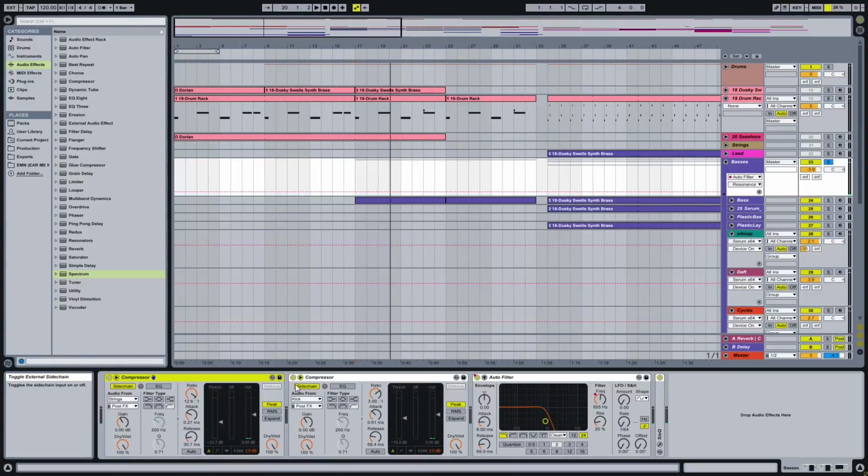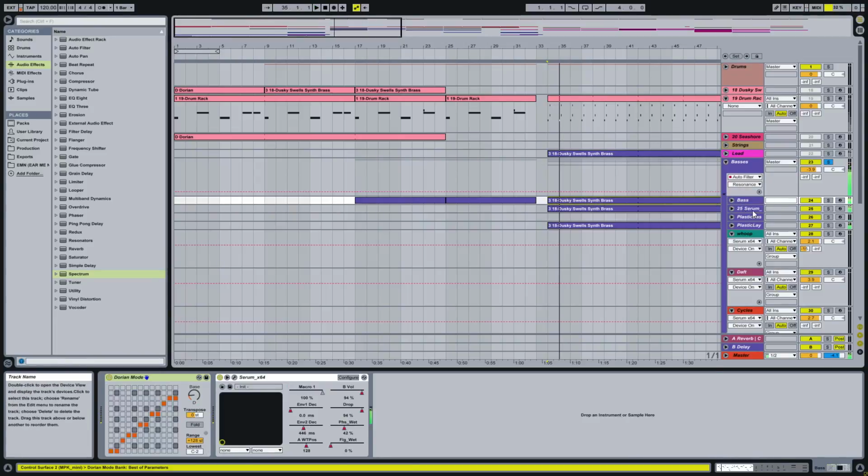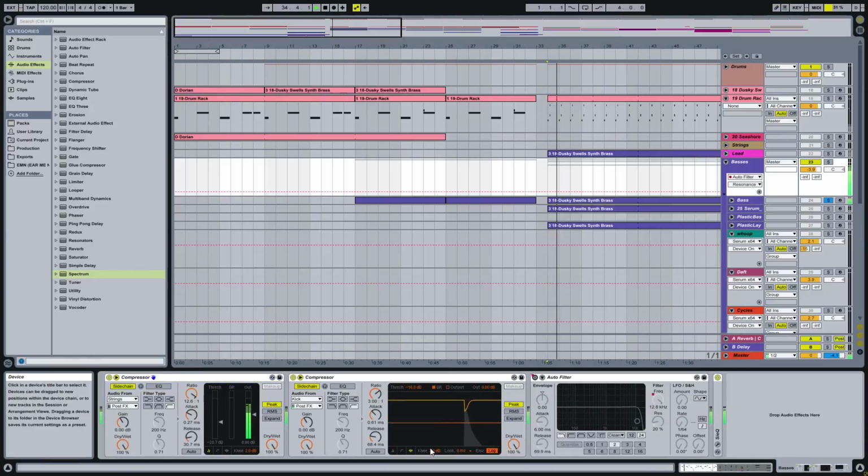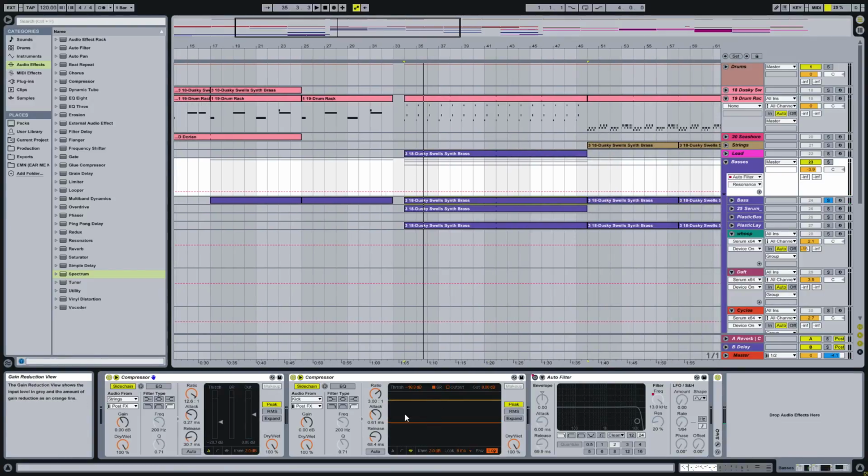So rather than having, say, this bass right in here, we'll single one of these guys out. Not that guy. Nope. Probably should have gone with the one named bass, huh? So we'll solo that guy. So rather than having that guy trigger this compressor right here, you'll notice that's not really in sync with what's happening with our bass. So obviously that audio signal is coming from somewhere else. So with sidechain compression, you're driving it from somewhere else.